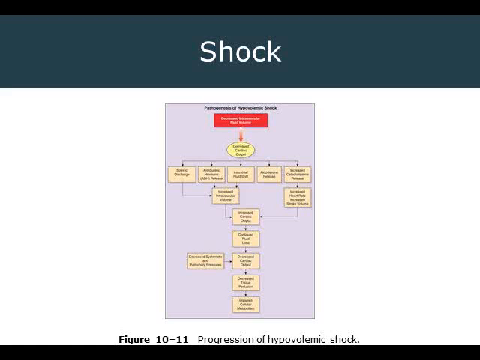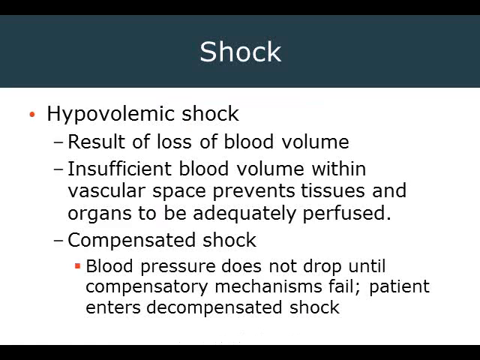We're going to see decreased systemic and pulmonary pressures because now we've cycled through this a couple of times now. There's just not nearly the reserves there that there was. And so pressures start to drop. This causes a decrease in tissue perfusion and finally impaired cellular metabolism. And I know these charts are kind of complex, but I think it does a good job of breaking down an even more complex concept.